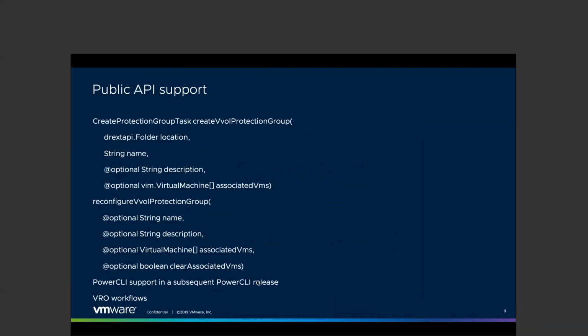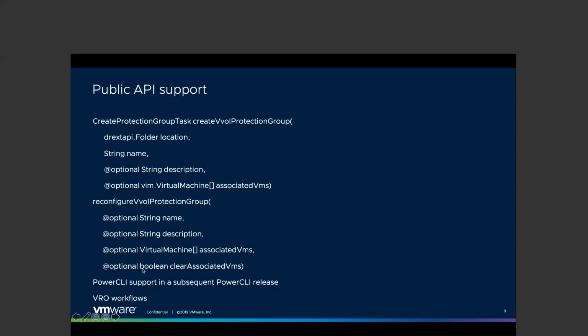So these are some of the examples of what we have exposed as public APIs. There is a create protection group public API, there is a reconfigure VVOL protection group public API, and you are able to add VMs to VVOL protection groups, run the recovery plan with them, or reconfigure the VVOL protection groups.